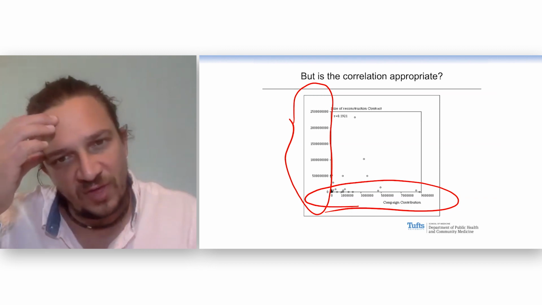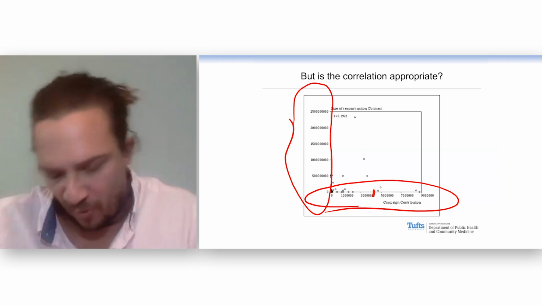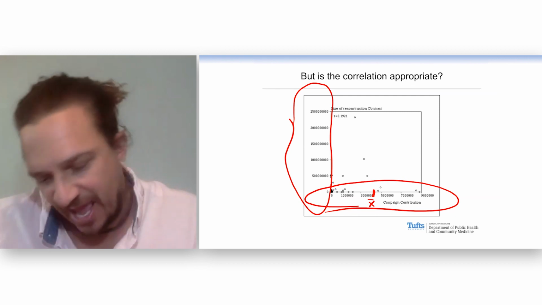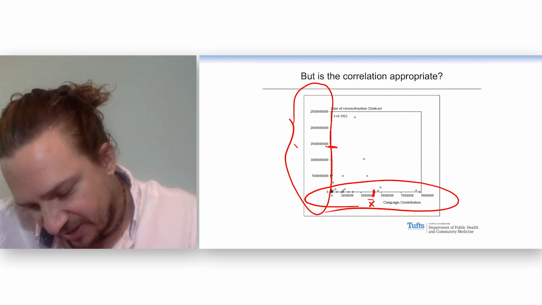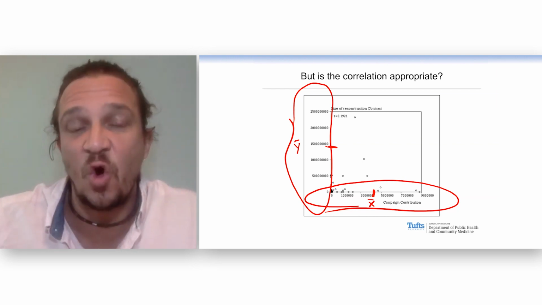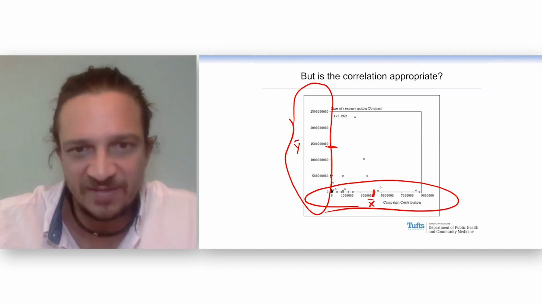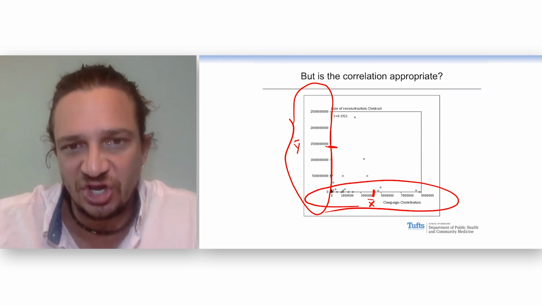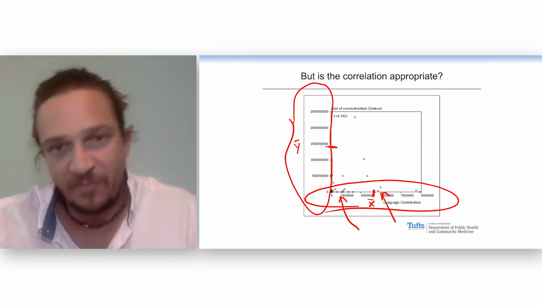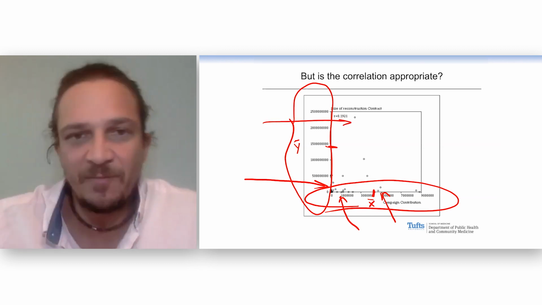But think about how the correlation coefficient works. We take the X variable and we say, how far are the points from the mean of X? How do they vary with respect to X? And for a given point, how far is it from the mean of Y? How does it vary with respect to Y? How do these things vary together, the covariance? And if you look at these data, I think we would say the mean doesn't really make sense. It's skewed. We have a bunch of small campaign contributions and then a couple big ones. We have a bunch of small reconstruction contracts and then some big ones.